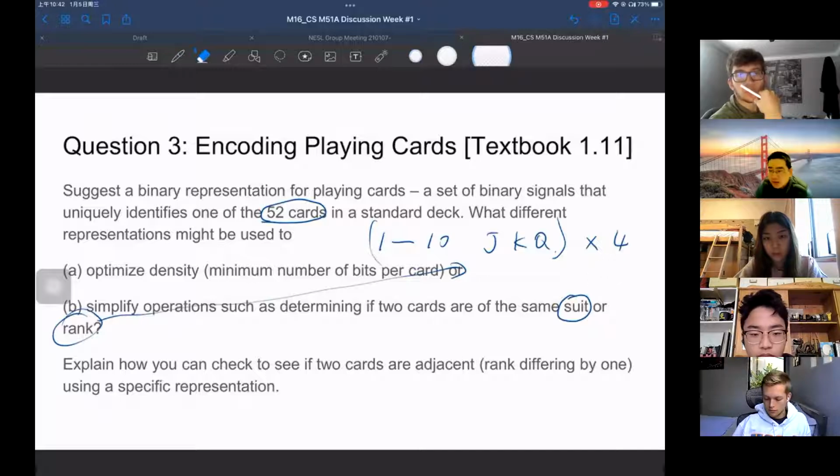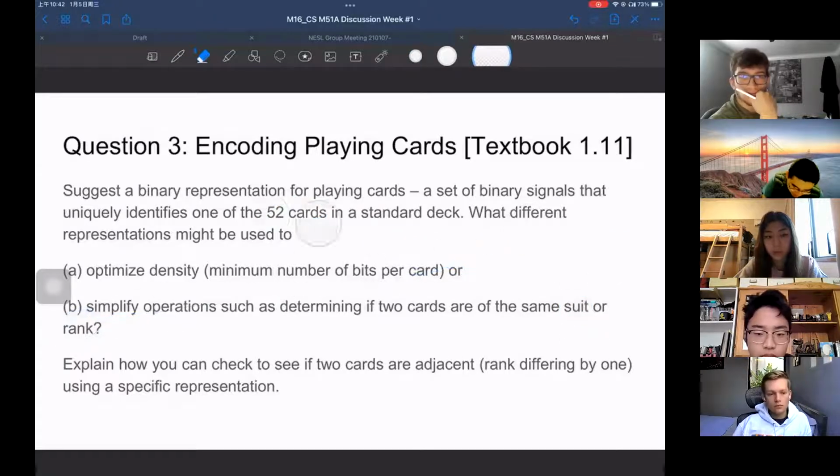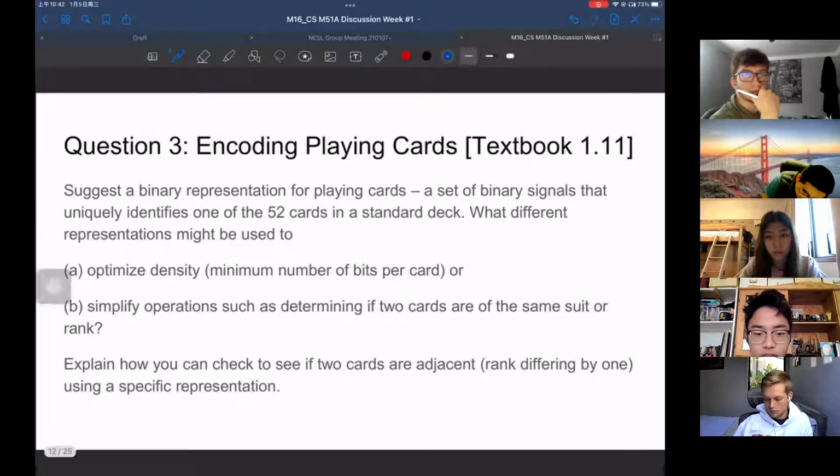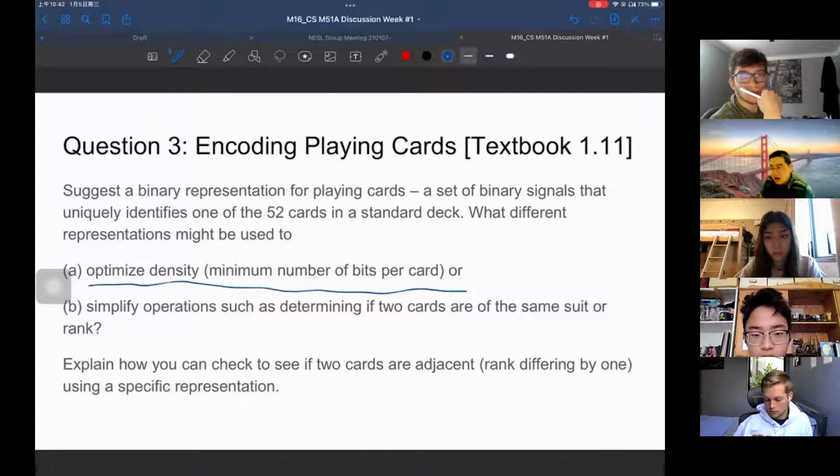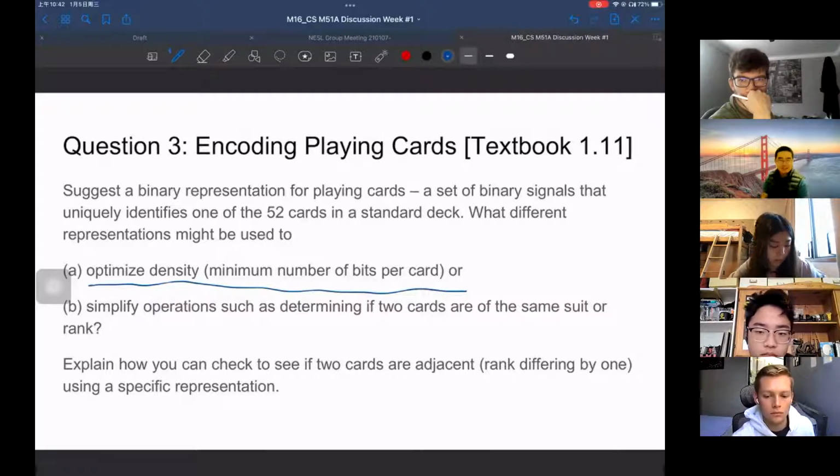That's clear, right? What is rank? What is suit? I'm not talking about jokers. Let's temporarily remove them from the pile. Okay. So firstly, we want to represent the cards in binary, only zeros and ones. Then how many bits do we need to represent these 52 cards? Any guesses? Remember our hints?